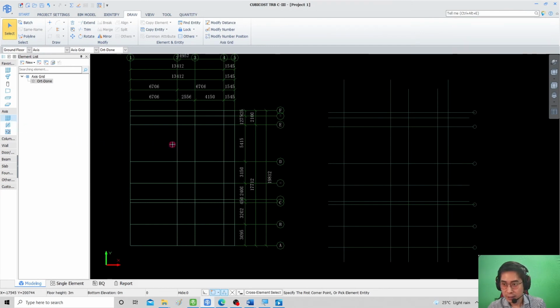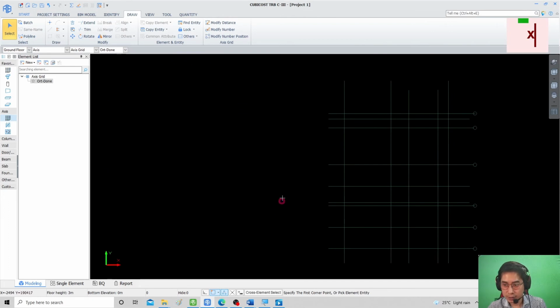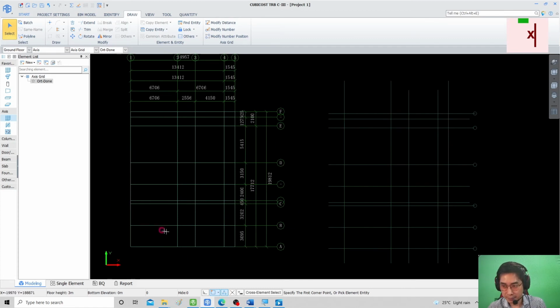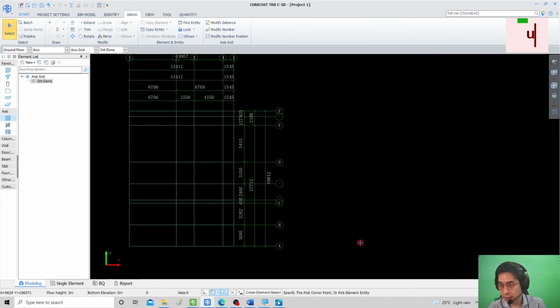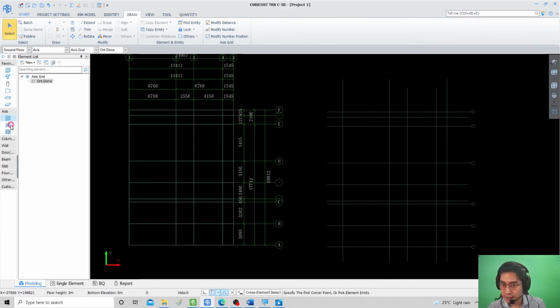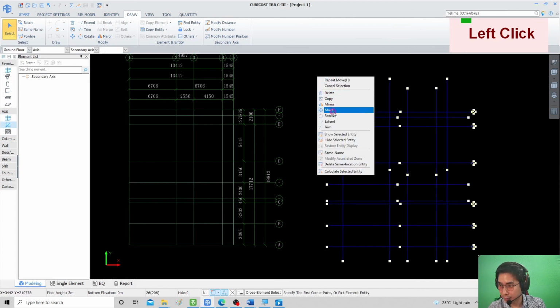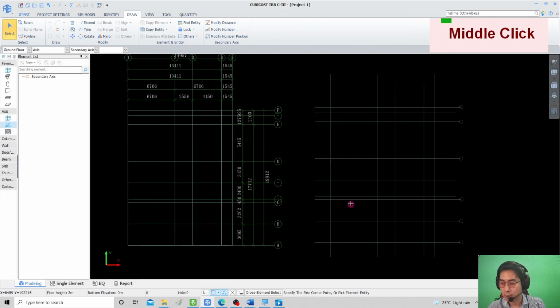From here, when you click on the X, the axis will disappear. Click on the X again, the axis will appear. And for the secondary axis, which is the axis that you identified, you click on the U and it will disappear. Click on the U again, it will appear. The same goes for other functions such as move the identify axis, select and move, and delete. Everything works the same.